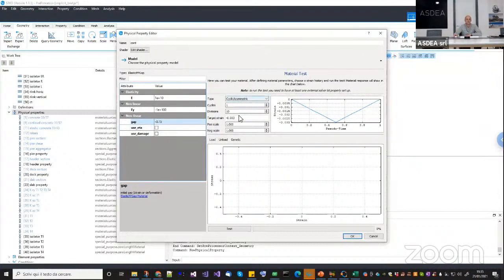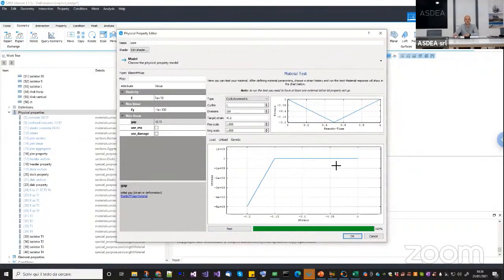Now you can test it. For example, let's push it down to 0.2 in compression. And then I also do some test in tension, in cyclic. So let's see how it behaves. Now this is perfectly fine. So it goes from 0 to 0.15, which is my gap. And then after the gap, it soon goes into a very stiff response, okay? So this is fine for contact with gap. And as you can see, tension is not doing anything. Let me do more cycles.